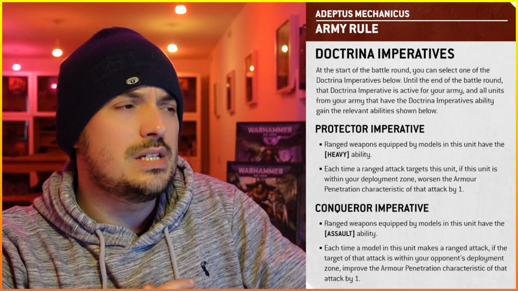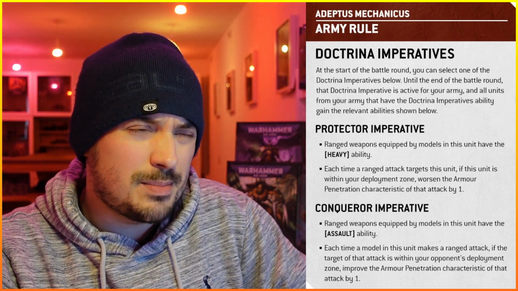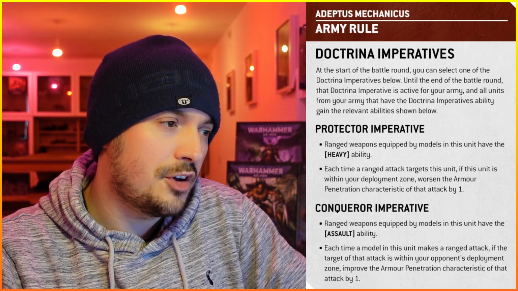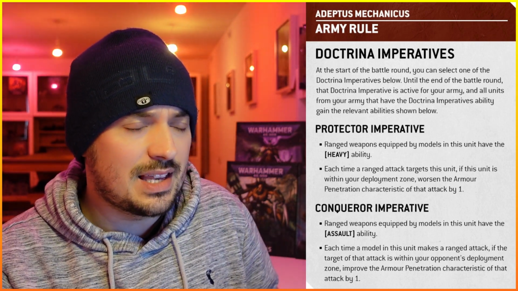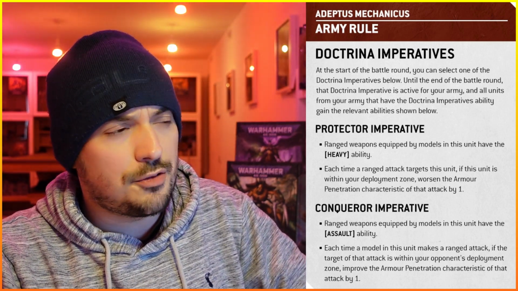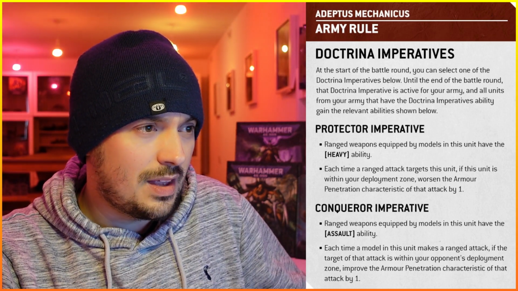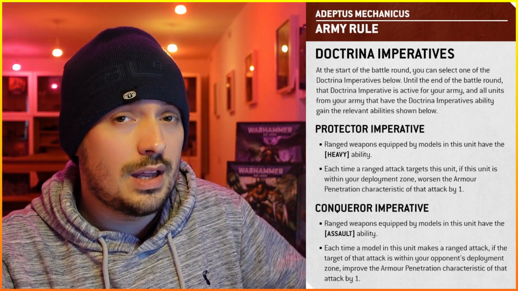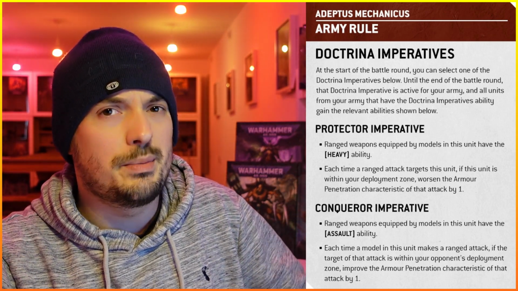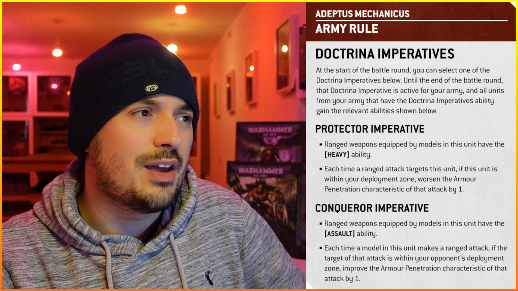In terms of weaknesses for the army rule, well, you've got to consider what imperative they're going to take to begin with. That's quite difficult because especially if they go first, if they get first turn, they're going to select this and they're going to start using it there and then. If they go second, it's probably better for us because we get an entire turn to do something about it. If they're going heavy, we can rush forward. If they're going with the assault, we can stay back as far as we can because we want them to come to us. So yeah, first turn is a bit key for their ability.